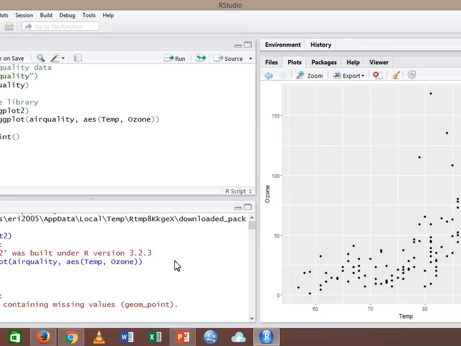It gave me an error. The error is because there were missing values, and it can't plot missing values, so I don't have to worry about that. If I look at this ozone by temperature, we either have some outliers, some crazy things up here, or it is curvilinear. I'd have to figure out, is this a problem with just a couple of really weird days, so it's linear like this, or is it actually curvilinear and I just don't have a good representation up here?